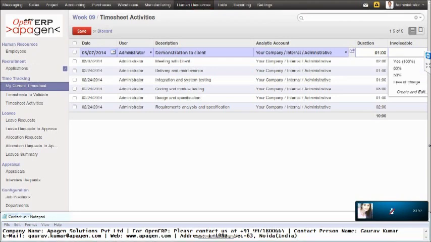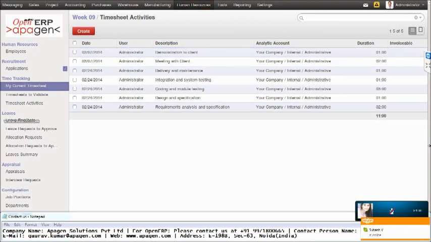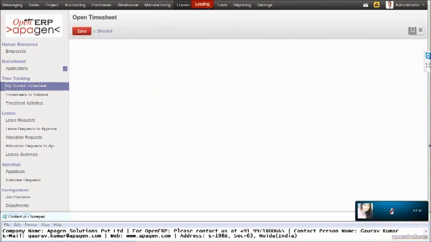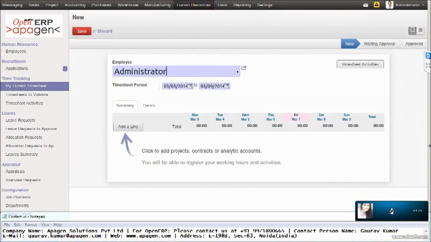You have the choice of adding the invoice, on what basis you will be getting paid for that. You can select the invoice from this drop down, or even create the invoice by clicking the create and edit button. Now just click the save button, and you can see how the timesheet activity can be created. We created this timesheet activity directly by going to My Current Timesheet and clicking Timesheet Activities. So you can see how multiple tasks can be performed directly from a simple form.